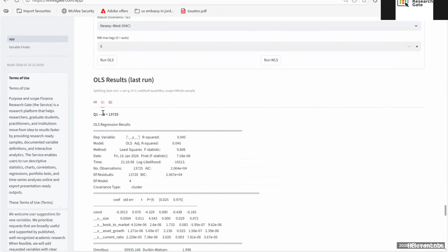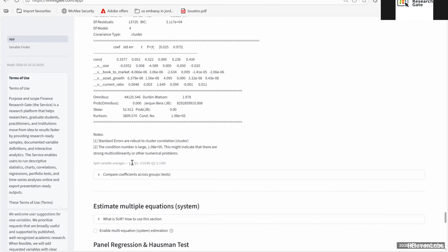However, at this juncture, we are specifically focusing on the first quartile, or Q1, which represents our initial sample group, encompassing the lower range of Y values within this specific segment of the data. And I can clearly see that Q1 exhibits a significantly lower Y value, which is evident from the specific data point located right here. Q2, on the other hand, demonstrates a much higher value. These are, in essence, the average values calculated for each respective group. And now we have the comprehensive results laid out before us, allowing for a direct comparison.